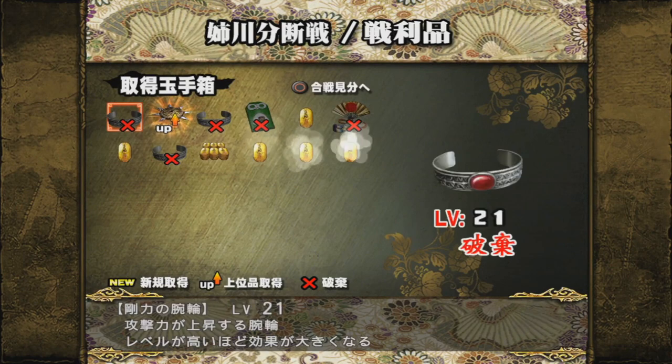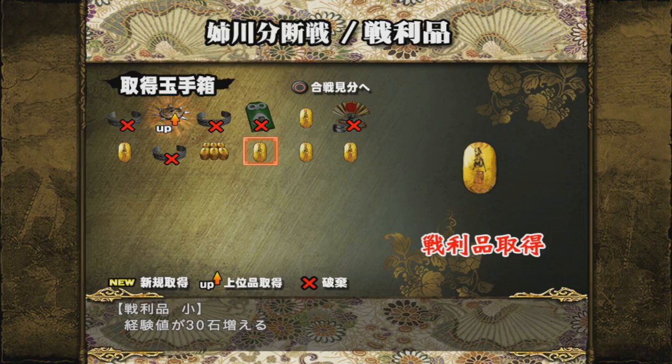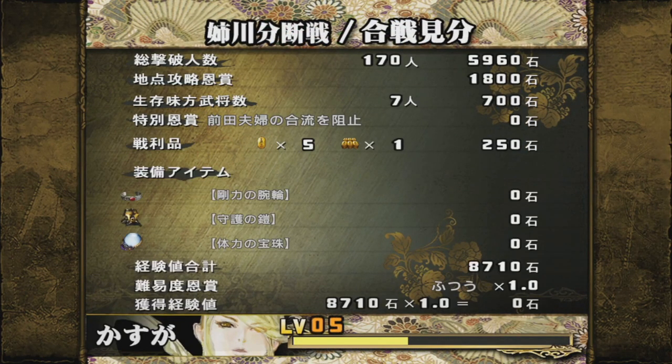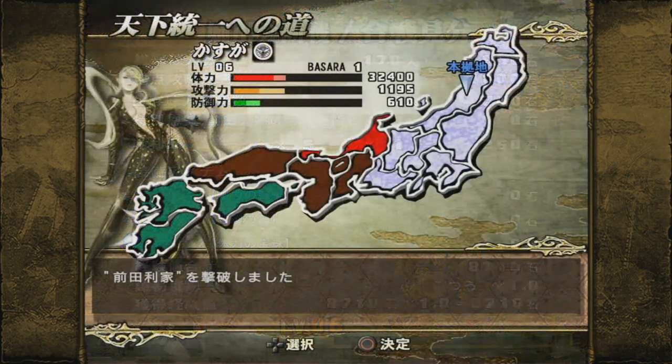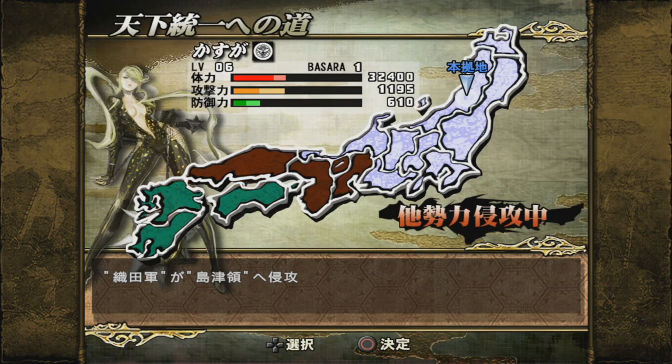Man, I really hope the other two fight each other after the stage. Level 61 on my first weapon. That's it? Man, I've got to start playing on higher difficulties to level up my items. There we go. Now, you two, please fight each other. For the love of God, please fight. Yes.